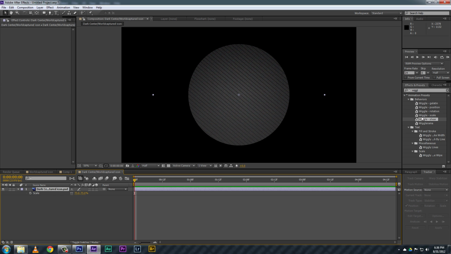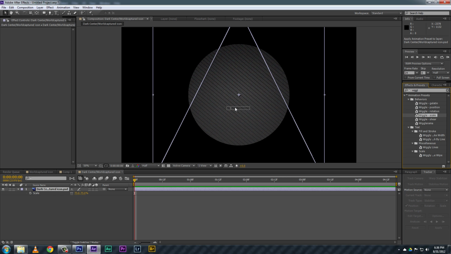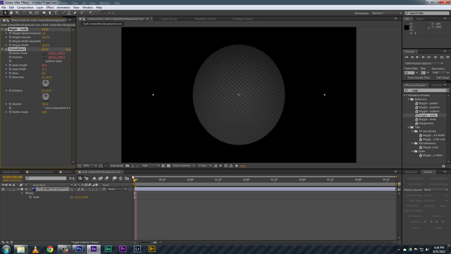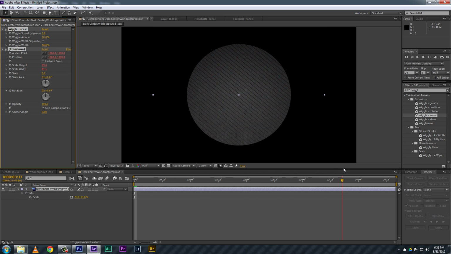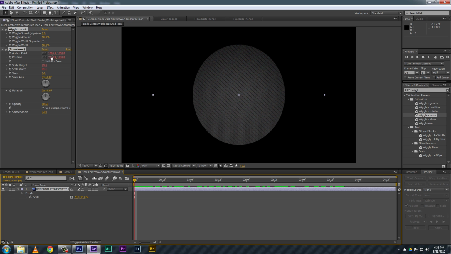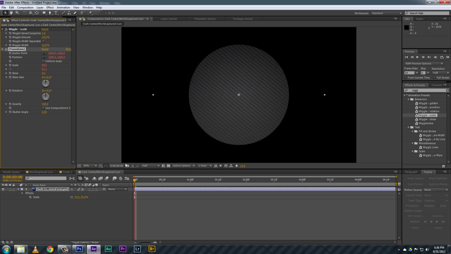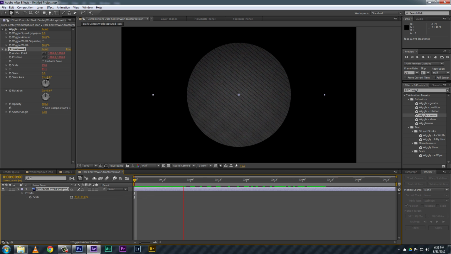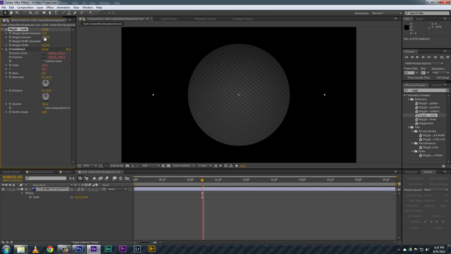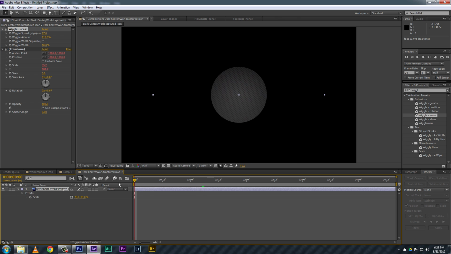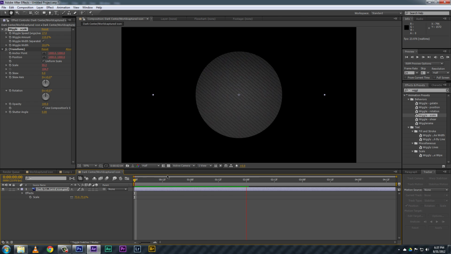The wiggle scale does the same thing as everything else except scales it, but if you wanted to scale it not abnormally, you want it to stay uniform, you can click over here, uniform scale, and that will keep it the same shape except it'll just scale up and down. And this could be a cool effect if you want to do a bass or something of something in your video, because you can apply the wiggle effect and bring up the speed and the amount, and it looks a little like a bass. Okay, that's it.